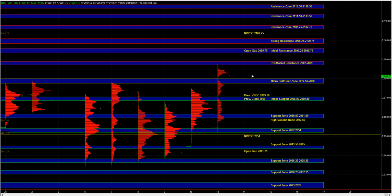But right now, as long as we're holding micro bull bear, if we're getting upside momentum, then we want to be very careful on the short side, because right now the market is in a bit of a correction mode, and we may be headed up to 93.25 to 95.75 before we get any decent selling in this market. And if we're getting a lot of upside momentum and the markets are in more of a trend type scenario, then even 98.25 to 102.75 would not be out of the picture. It is possible, although not as probable as a retest of 87, 89 or 93.25 to 95.75, simply because the range potential of the day would be very much exhausted by then.